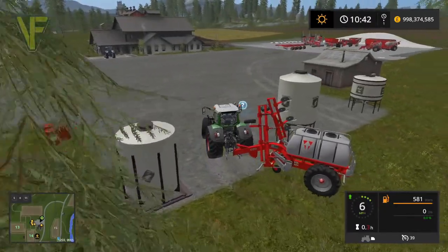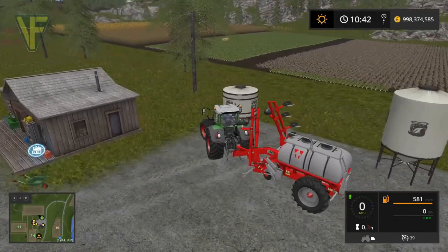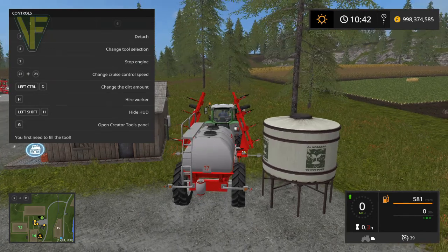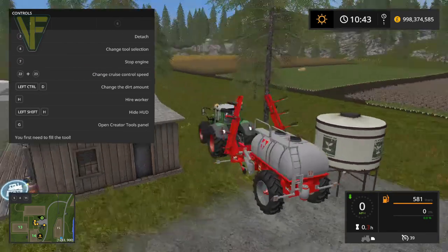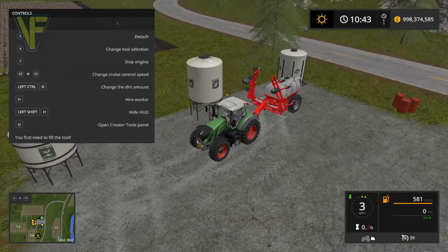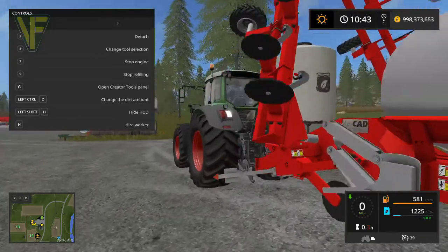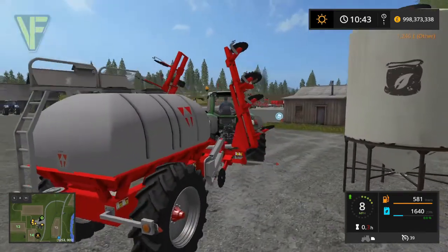That's interesting. Where is our seed trigger point? It may be. Now, there is a thought here that this may not fill. Oh, this is a sprayer. This is a sprayer. I take it back. I thought this was a seeder. So if we back this up to here, there we go. We'll put some liquid fertilizer in. So yeah, I was wrong about that. I admit I was wrong. That must inject the fertilizer into the ground then. That's awesome. That I really like.